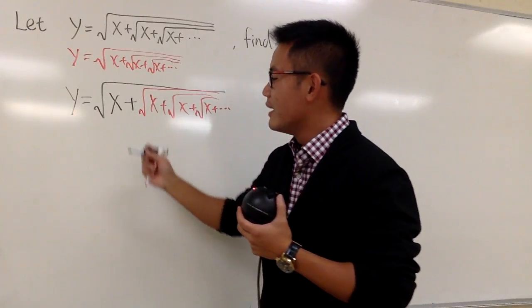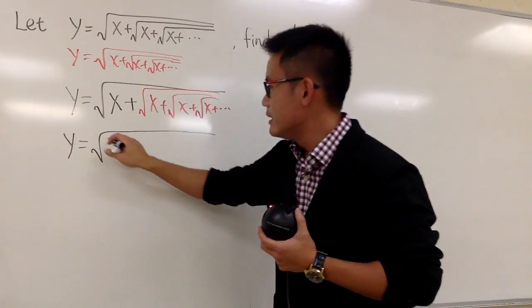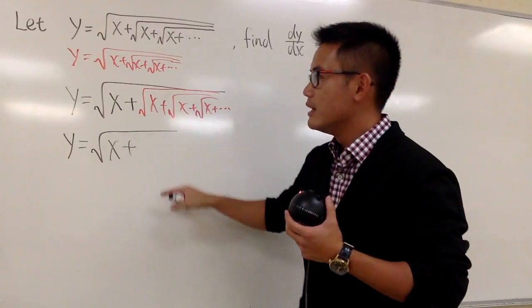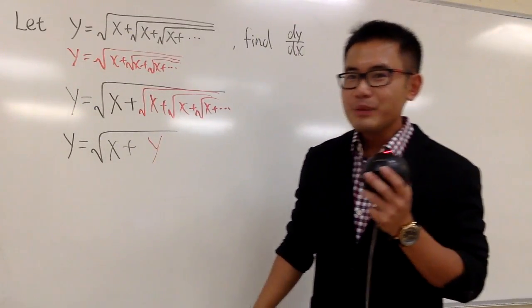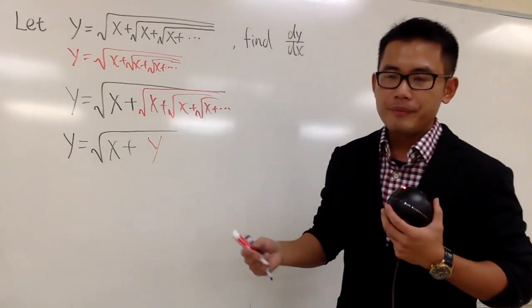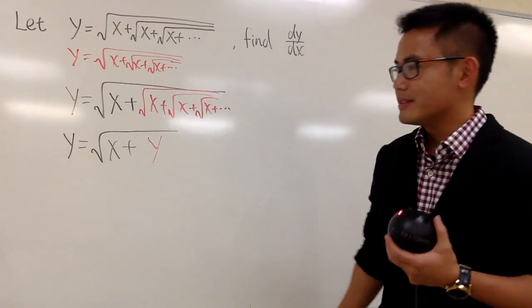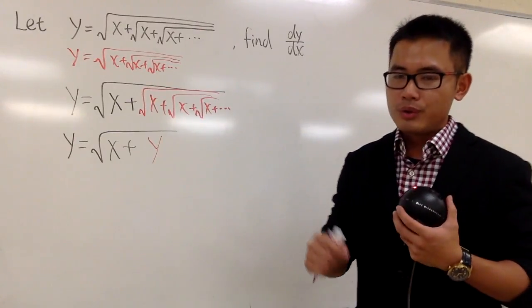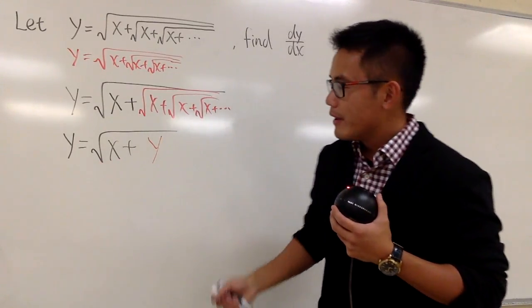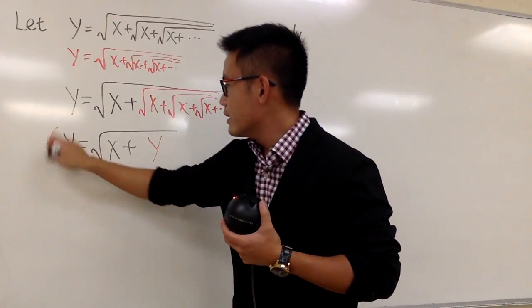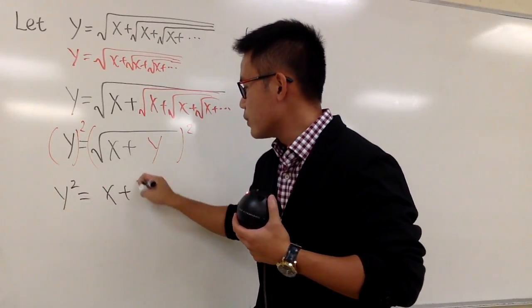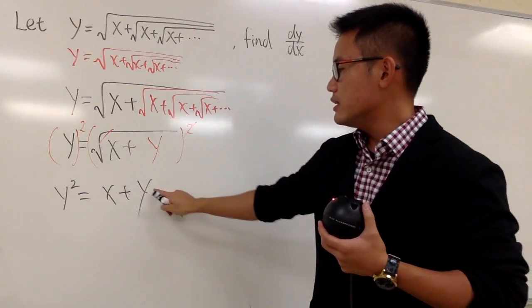Let me put this down in action. This right here is y equal to the square root of x plus this whole thing — I'm not going to write it all out, because all of that is nothing but just y. We are going to find the derivative dy/dx, but the y is not isolated. You have a few choices to differentiate this. You can try to isolate the y, but I would like to do this with implicit differentiation. And before I do that, I don't like to deal with square roots, so let's square both sides.